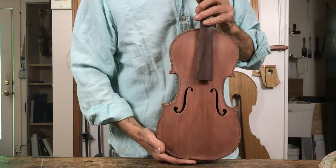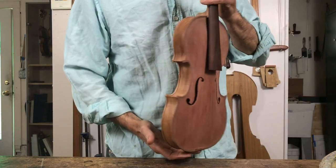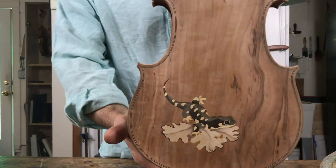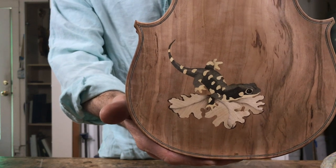And here is the violin with the woodwork complete. The wood's been carefully scraped. Some parts have been sanded with horsetail, and now it's ready for varnish.